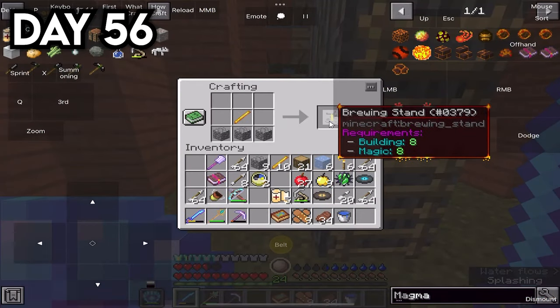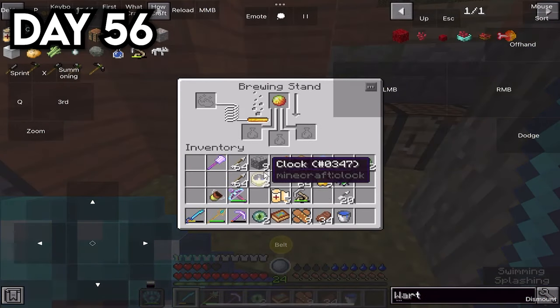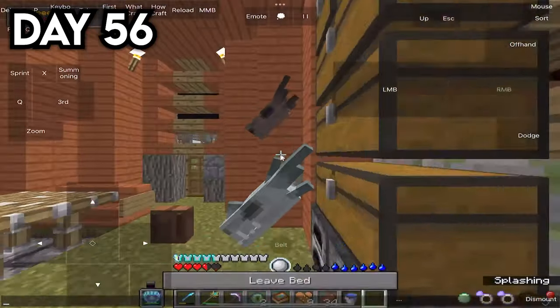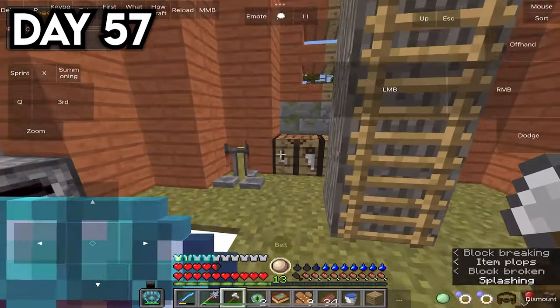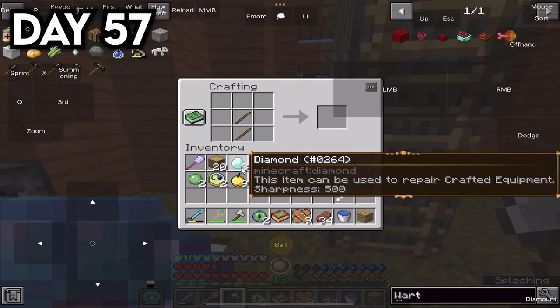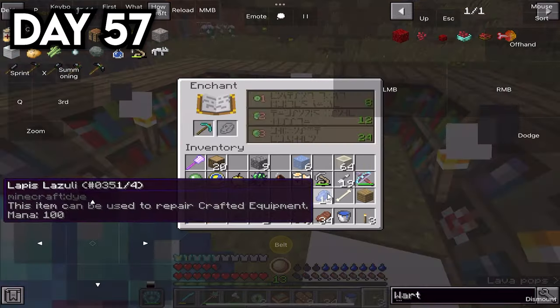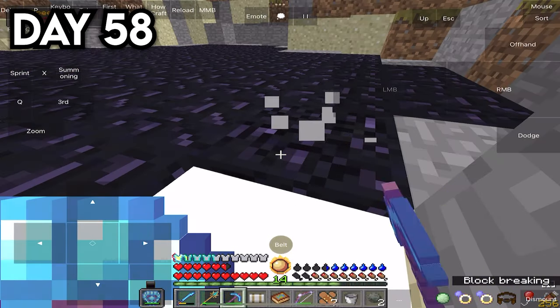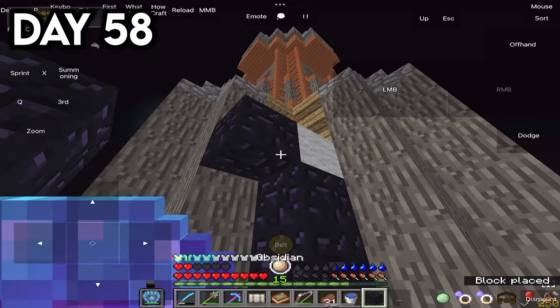Day 56, I made a brewing stand and some magma cream, and I realized I was gonna need nether wart to make potions, so I spawned another reaper to get obsidian. Day 57, I had enough levels to use a diamond pickaxe, so I made one and enchanted it with efficiency 2, and I mined obsidian on day 58, which was way better than killing reapers.